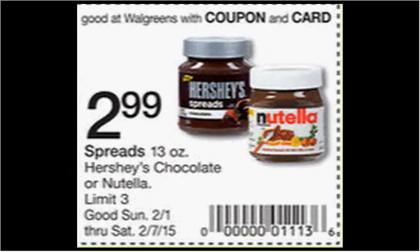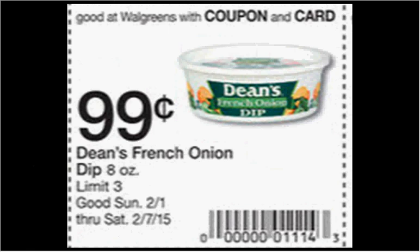The rest of these items are just deals — they're pretty good; you'll use some coupons. The Nutella is on sale for $2.99 with the in-ad coupon. If you stack it with the $2 off coupon in your SmartSource newspaper insert of February 1st, you'll pay $0.99 out of pocket. The Dean's French Onion Dip is on sale for $0.99. There's a dollar off two coupon found at hopster.com, so if you buy two and use the coupon, you'll pay $0.49 for each one.